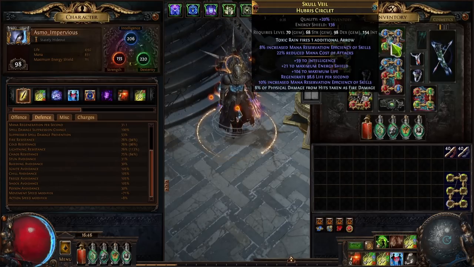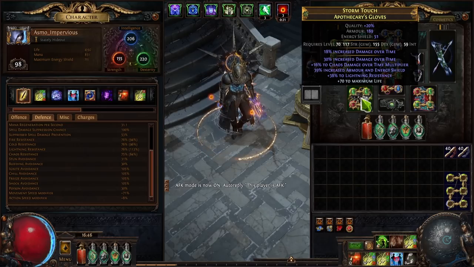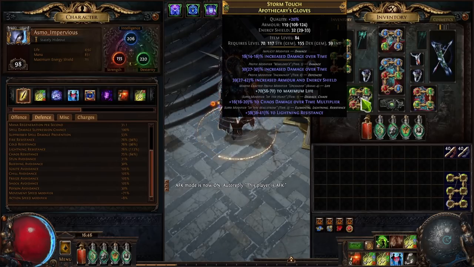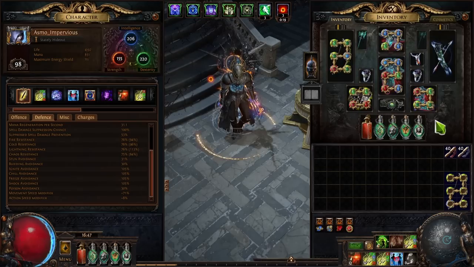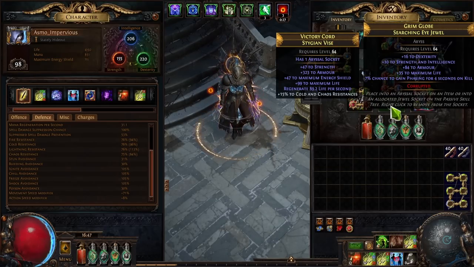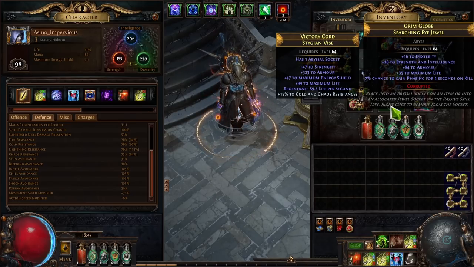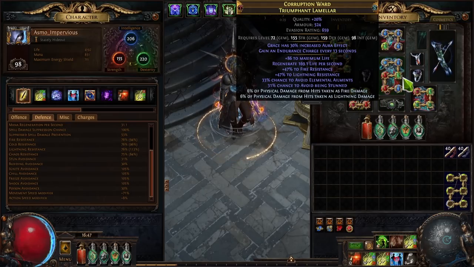When it comes to other damage modifiers, we also have the gloves here. These gloves have increased damage over time from the implicit Apothecary gloves, and they are Hunter influence and Warlord influence. So basically, Awakener's Orb together, increased damage over time and damage over time multiplier, and then you can also add things like attack speed and so on. So that's basically it when it comes to the damage on gear. You could also have a Searching Eye Jewel that would give you 2% reduced enemy resistances if you withered them recently. That's another modifier that you could also get for the damage.